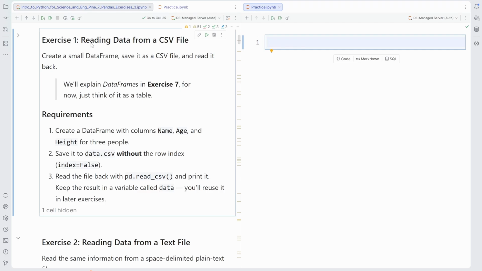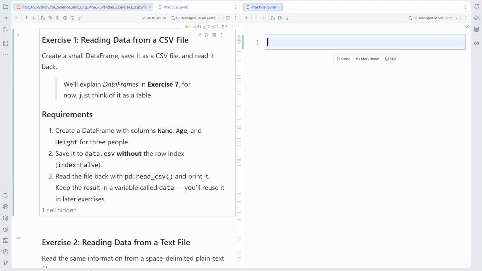Exercise 1. Reading data from a CSV file. Let's create a small data frame, save it as a CSV file, and read it back. We'll explain data frames, what they are, in exercise 7. For now, just think of it as a table. We have some requirements. Let's create a data frame with columns name, age, and height for 3 people.